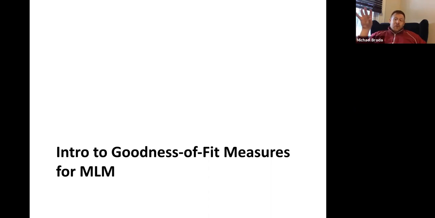And hopefully that'll be mostly a review, because we've been talking about things like AIC and BIC and likelihood ratio testing since early on, right? Since the week when we talked about null models. But I just want to do this a little bit more formally so that you get a little bit more of the conceptual knowledge behind it, and also just as reinforcement for what we've covered so far.